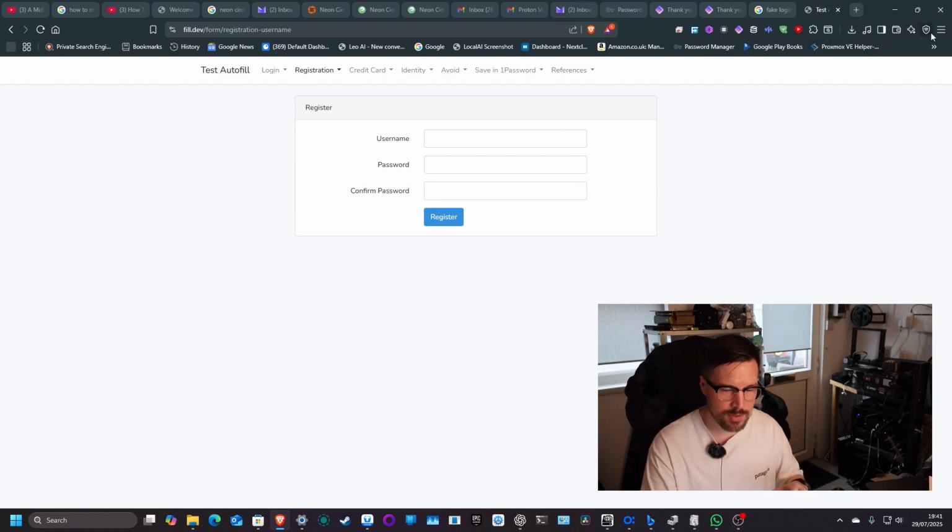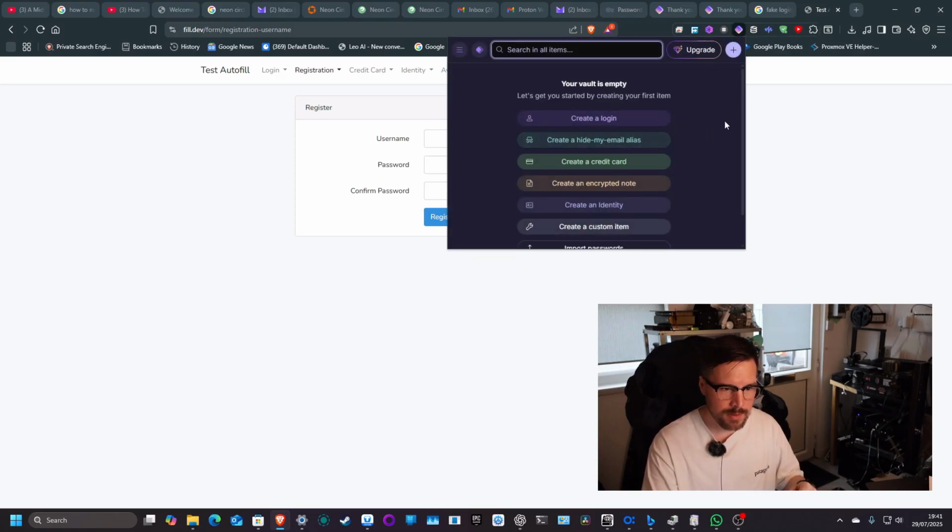Again, the reason I stay away more from using browser-based password managers, although they are getting more secure, is I found it difficult that it doesn't work on Android. So really, you should have one password manager that works on Android, iOS, Brave, Chrome, whatever it is you're using. It should work on all of them. Proton does, which is why I really like using Proton Password Manager.